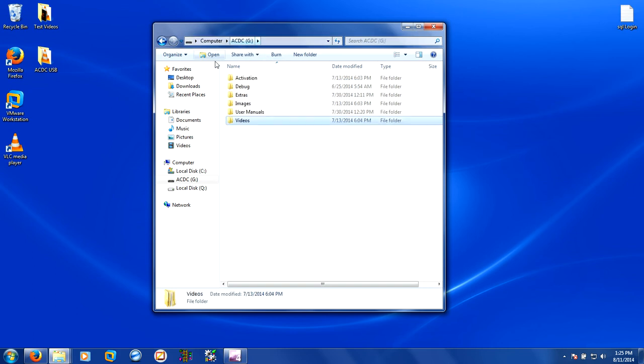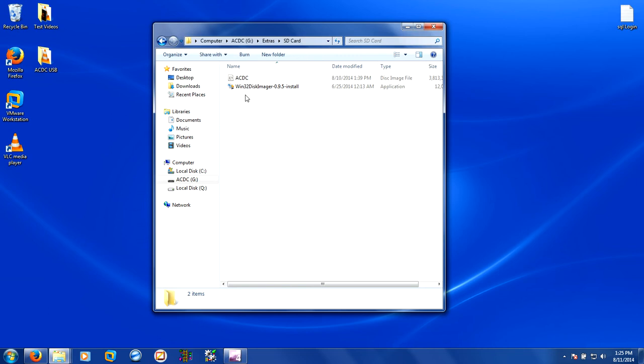So let's come back and take a look at this extras folder. So there are a couple folders in here. This SD card one is a very useful one to have. Here I'm giving you Win32 Disk Imager, which is a software utility that allows you to basically re-image SD cards or create duplicate SD cards.